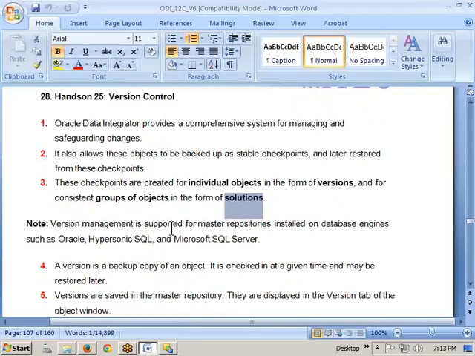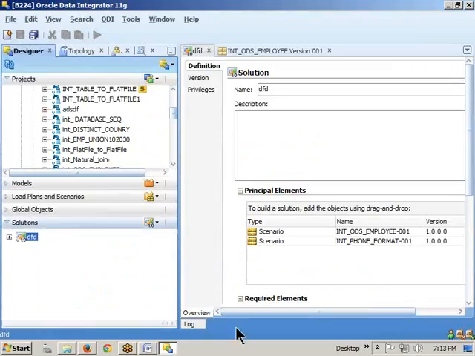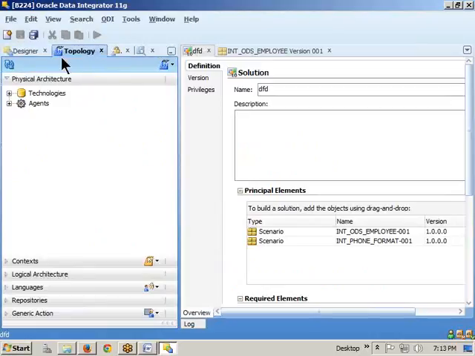Now version management is supported for master repositories installed on database engines such as Oracle, Hypersonic SQL and Microsoft SQL Server. As you people are aware, in the master repository three kinds of information are stored. Whatever you do in the topology, everything is stored in the master repository.